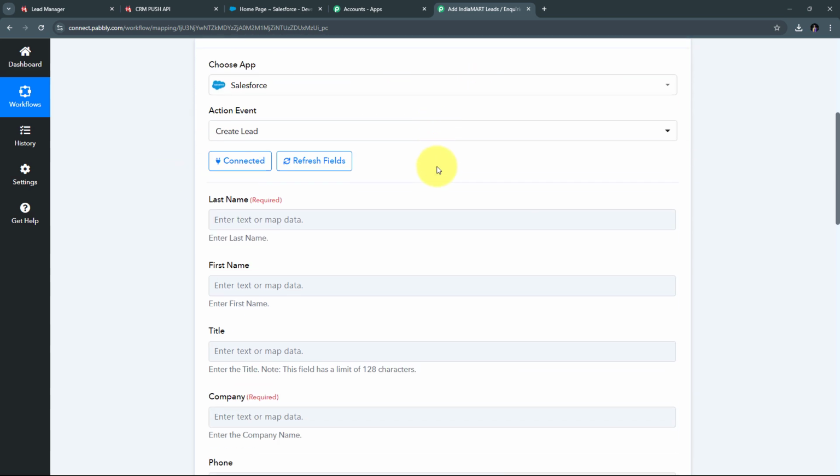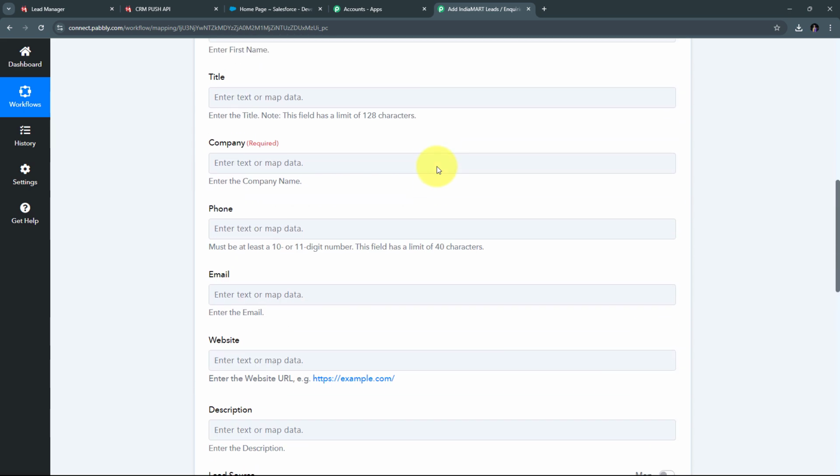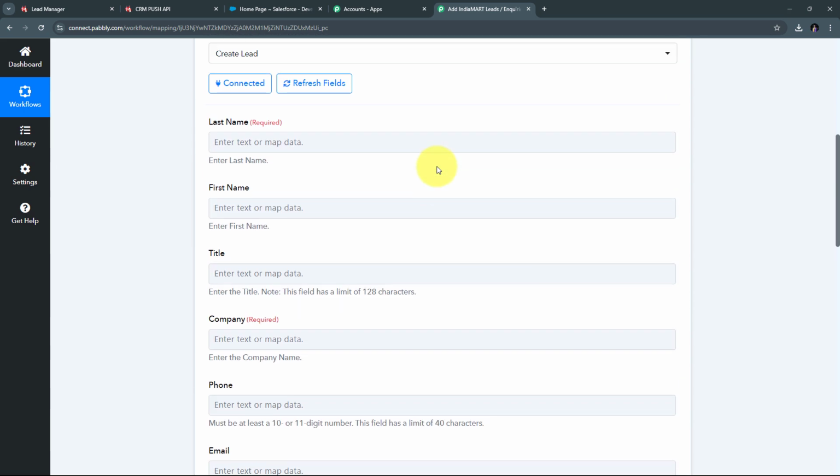Now what I need to do is I need to fill all these details, and here what I'm going to do is I'm going to fill all the details of my inquiry that I have received through IndiaMART, and by using those details or those responses from my previous tab of IndiaMART, I'm going to map those responses here in this tab. So simply by using my inquiry details, I'm going to create a new lead in Salesforce. So here I need to map those details, and for that I need to use mapping. Mapping is a technique through which I can retrieve the data from the previous tabs, and the data that is changing will get replaced with the new data in real time.